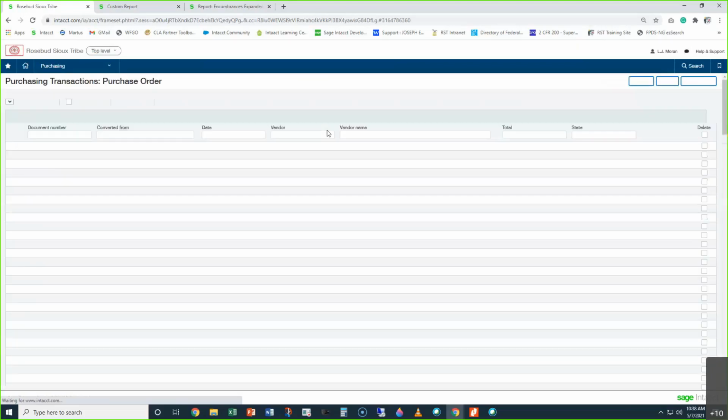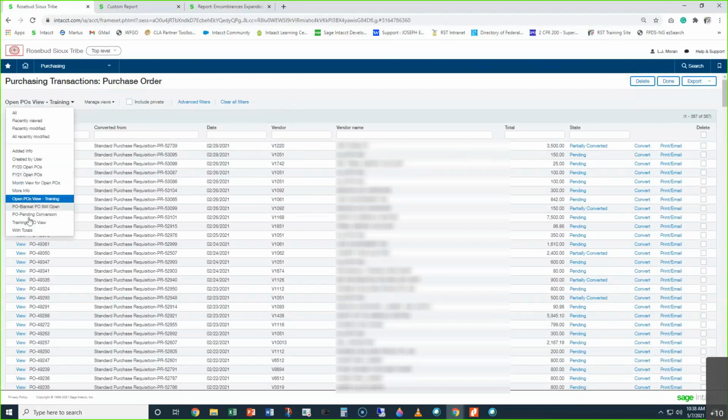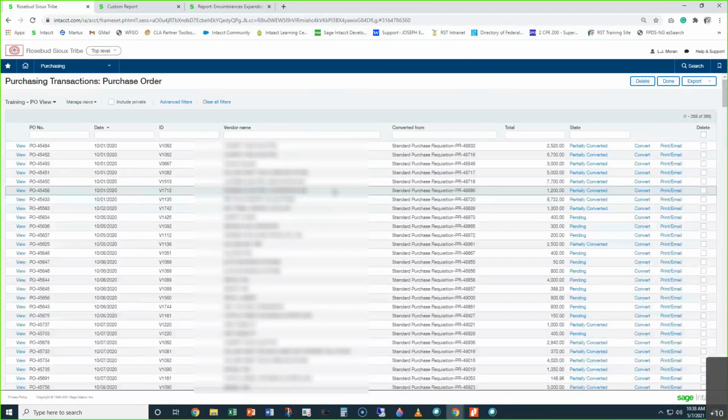save our work. When you come out to this thing, you're going to go to the first view that you were on before you started making one. So now we can click on the list view, find the one that we made, and now we have a list. Starting with the oldest purchase order that's pending or partially converted, we now have a list of the 385 POs for the tribe that are still open for FY21, where the purchase order is still having an effect on our encumbrances.